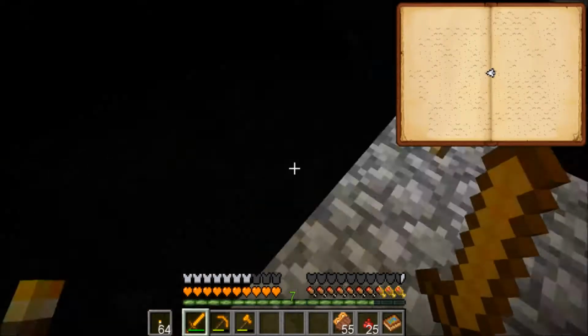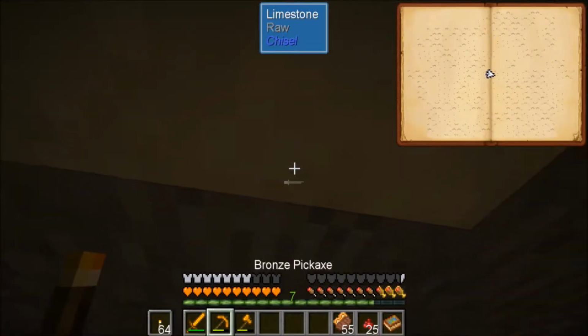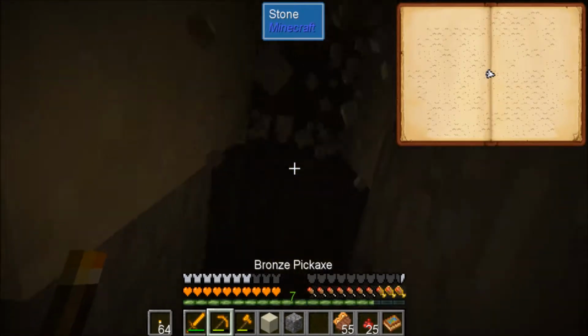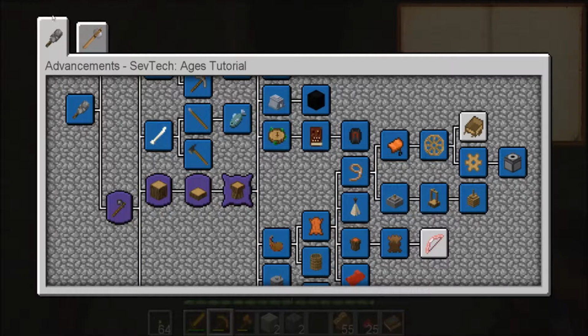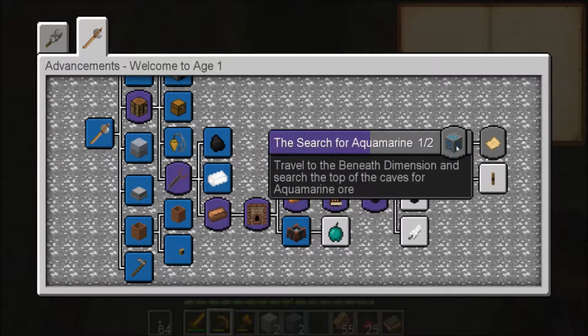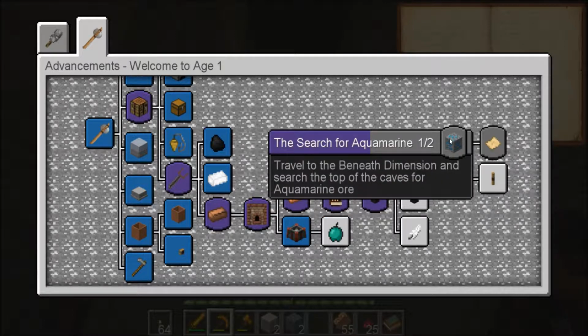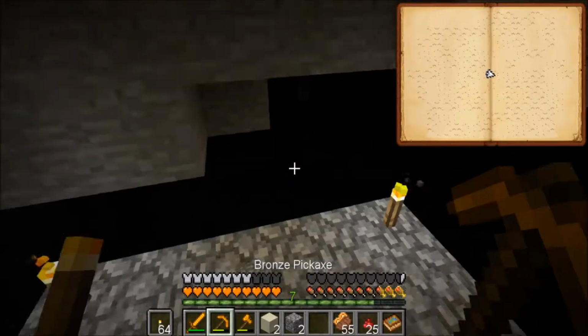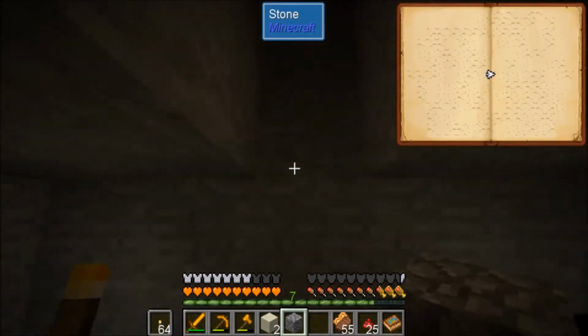And of course I seem to have spawned in the roof. I'm not sure if that's a good or a bad thing. Anyway, so the main reason we're here is to find these things here, which are aquamarine and black quartz. So black quartz, it seems we find at the bottom of the beneath, and aquamarine is in the top. So I guess we're going to start with the aquamarine.